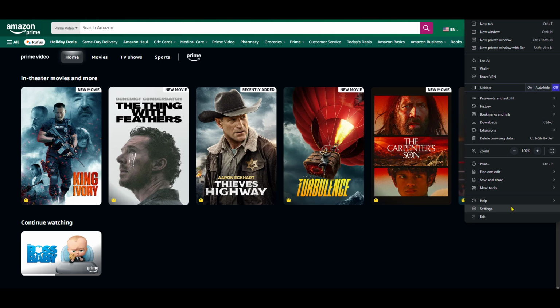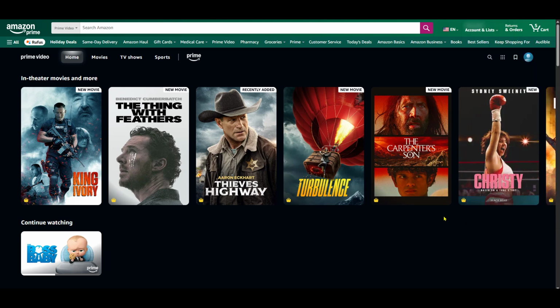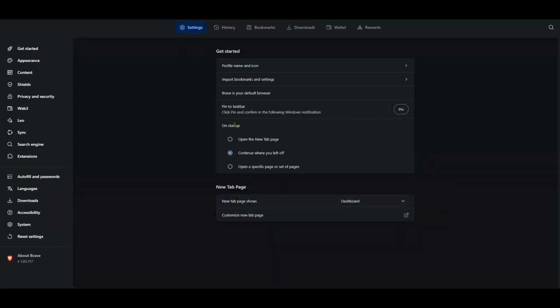After exposing the menu options, look for the section labeled Settings and click on it. The settings area is designed to let you modify how your browser operates and interacts with the web. In this case, you are preparing to clear data that might be interfering with video playback on your streaming platform. Within Settings, search for an option dedicated to privacy and security and click on that section.